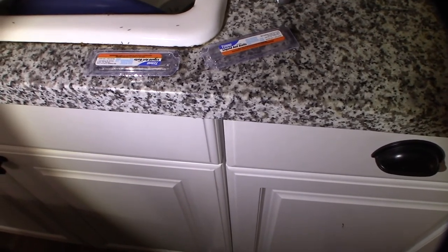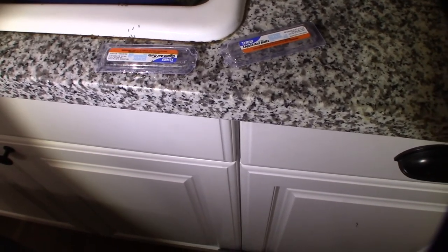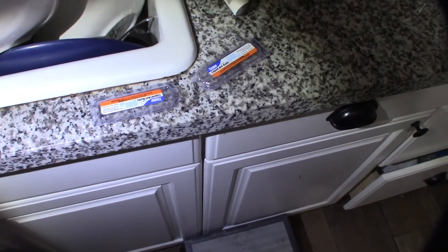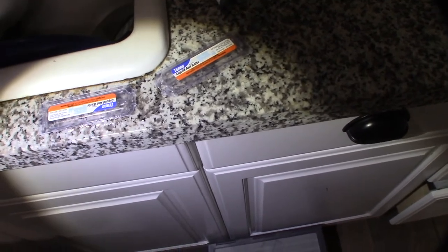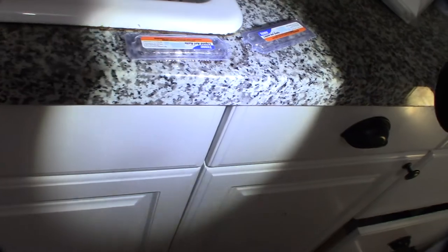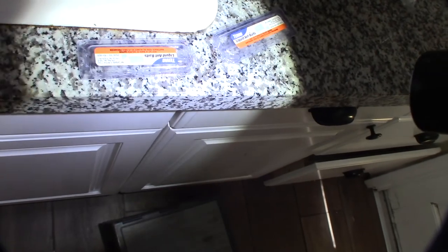I'm going to let it go for another 12 hours or so. You do see a couple still going into the solution. At about 24 hours there's still a small stream. But at about a day and a half, I don't even see an ant anymore — just one ant right there. Dramatically reduced around my whole house. This stuff works. If you're ever having an ant issue, this was the solution for me.